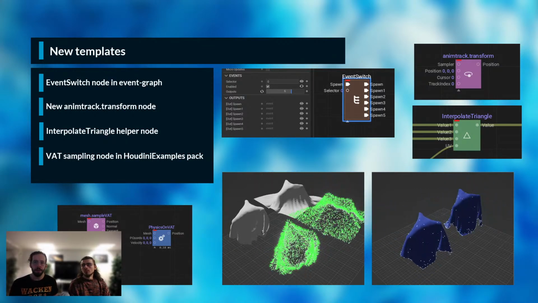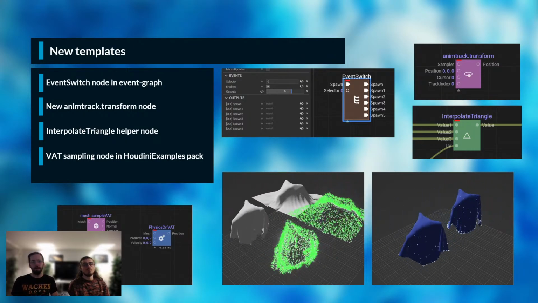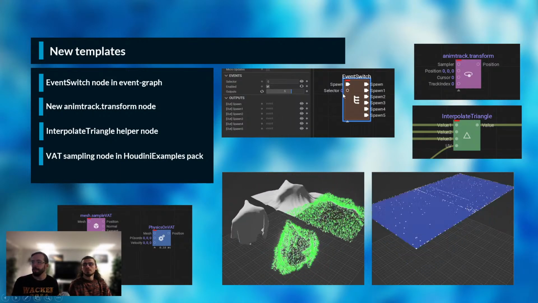We added an event switch node, which is very similar, looks the same, except you tell it explicitly which output to trigger. So you can wire this into an attribute or any kind of custom logic to route the input event into different parts of the graph.